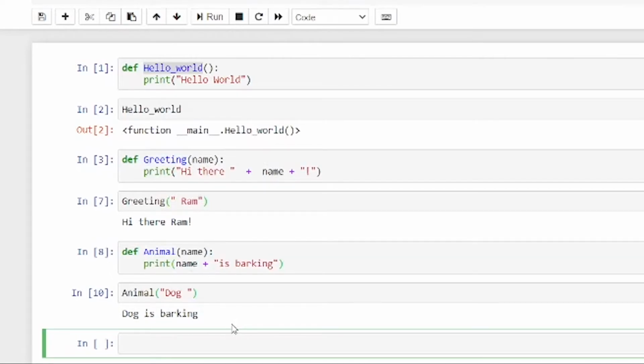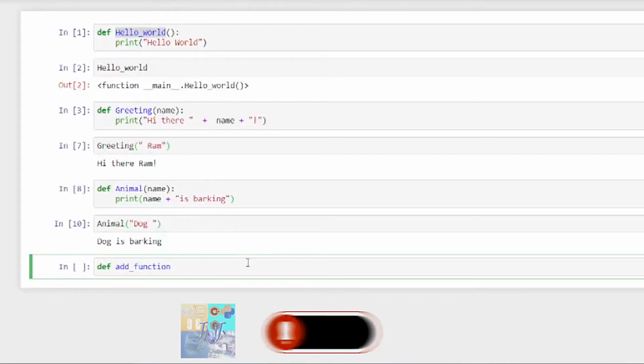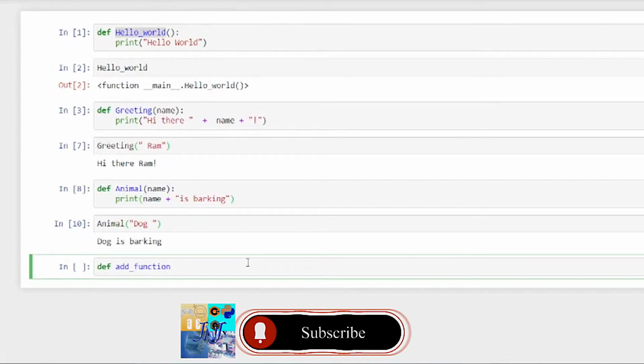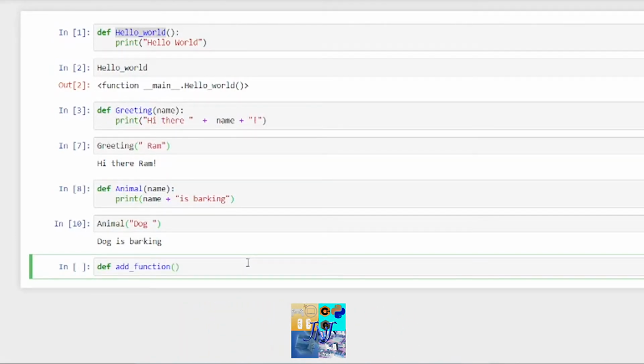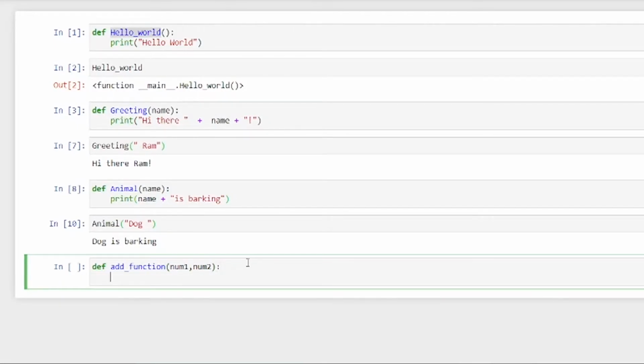Now next let's write a function so that we can add two numbers. So let us create def add function. Let's write a function to add two variables, and we have num1, num2. These are two variables, and we are going to use the return keyword, and let us say num1 plus num2.